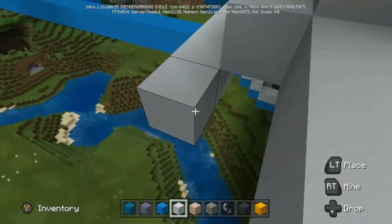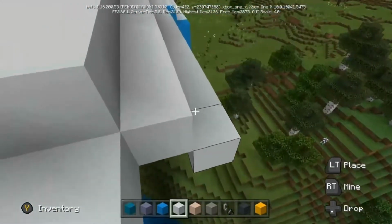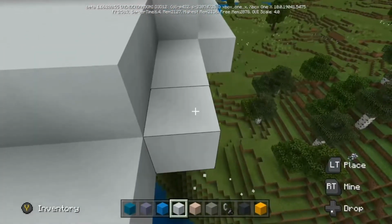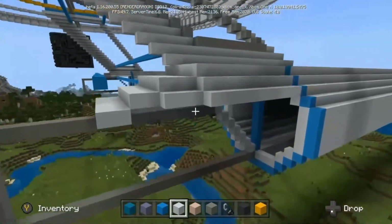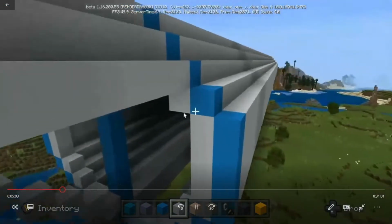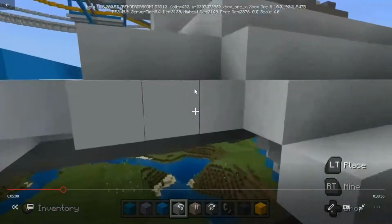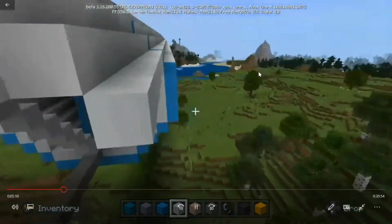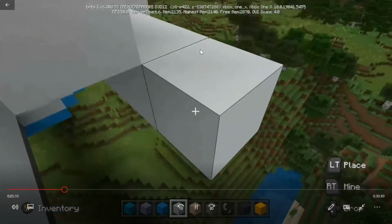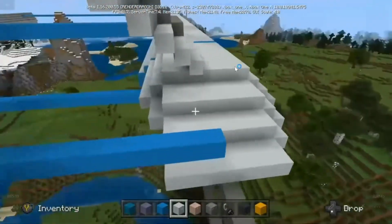You see, following it this way, going off the cuts, it almost kind of builds itself. And we might have to layer it out just a little bit, but I think this is actually going to work out pretty good. So that's something I definitely like to do with my builds. You're not going to see a lot of random blocks. I really try to keep a pattern as much as I possibly can on my ships where I can. And lining your ship up with the cuts, that's definitely a great way to keep your ship looking nice and clean.